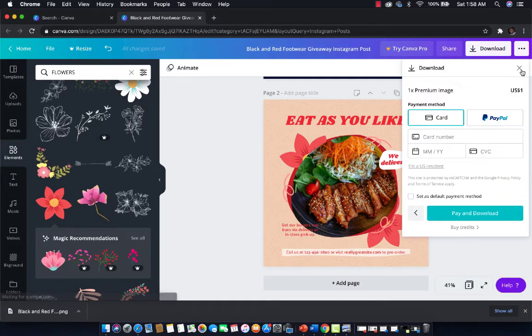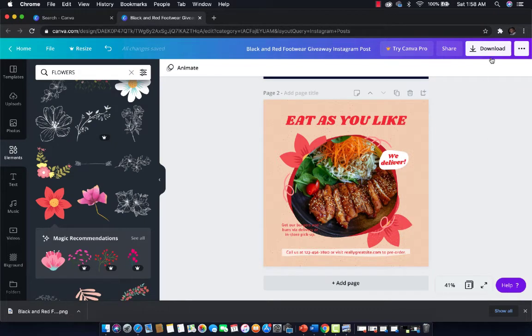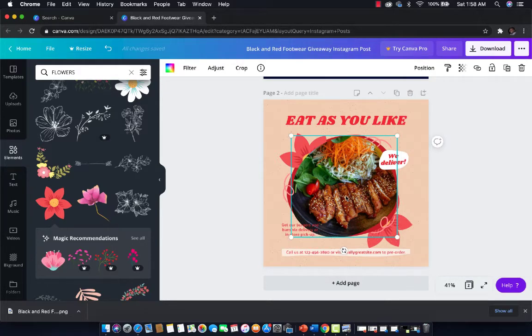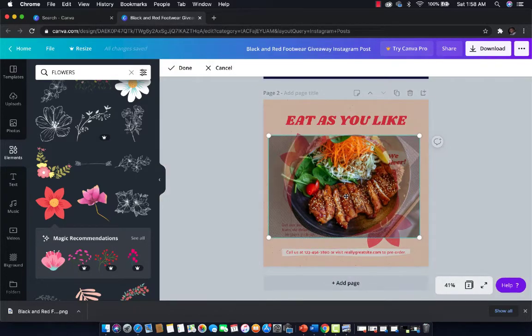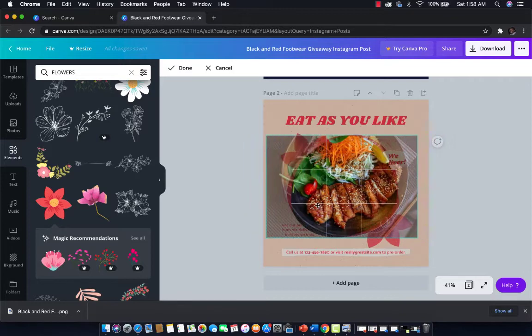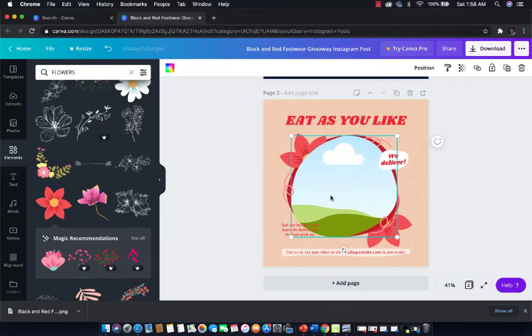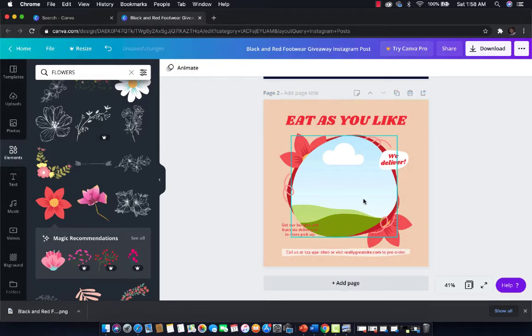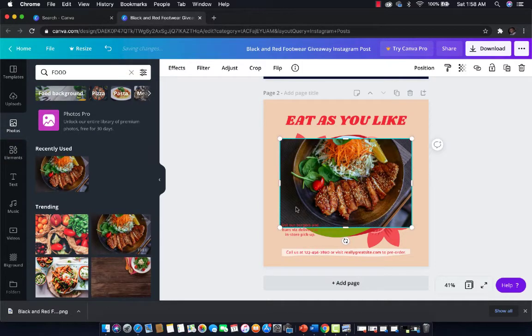I'm not paying anything, please. Am I having any paid stuff? Okay, I think I might have some paid stuff I'm not aware of. I don't have any paid stuff now. Why is it asking me? Oh, remove watermark. What was the watermark doing? Okay, that stuff is the one that is asking me to pay actually.